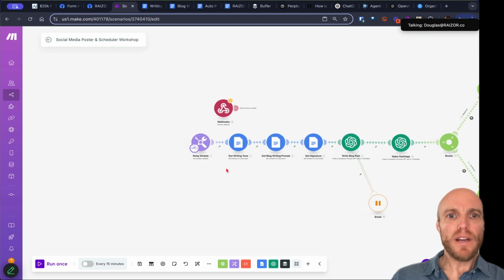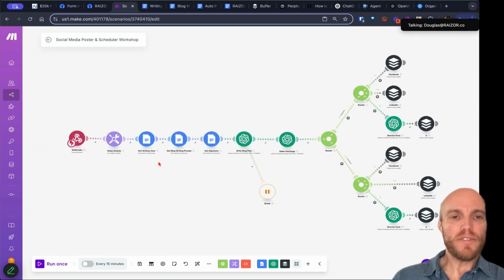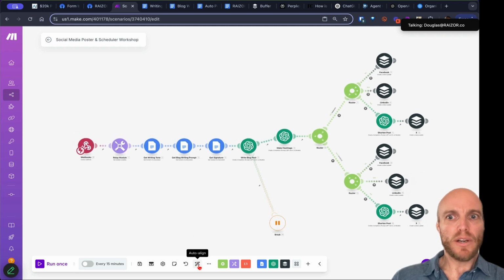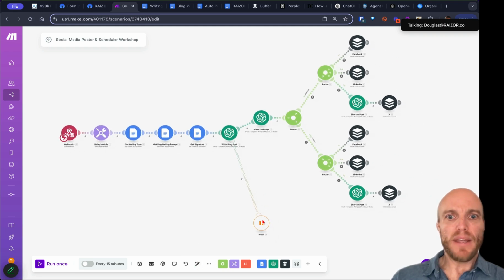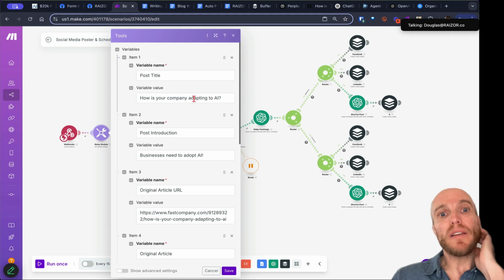Okay, we're not quite there yet. We need to drag this little clock up to here, and this is now going to be the start of the automation. And we've got one last thing to do before we finish this, and that is to remap. First of all, we can click on clean up, and then we can move this back. I don't know why it always throws the error handlers all far away. We need to relay the information.